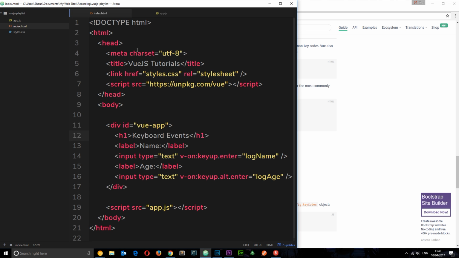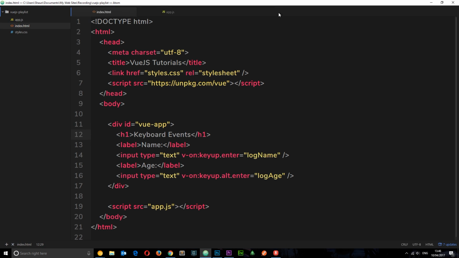And I suppose a really good example would be if you have a form and you're hitting tab to cycle through the different form fields, then every time you hit tab, you're listening for a key up event or something like that, you can fire some code, right? So all in all, really cool and very flexible.